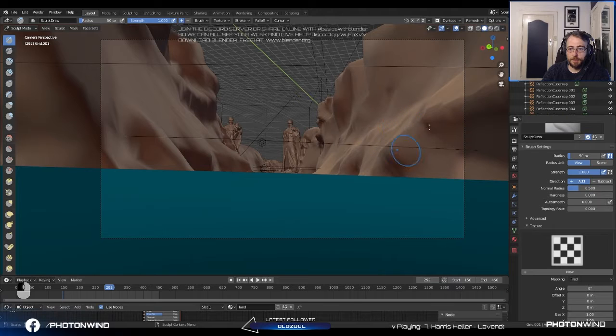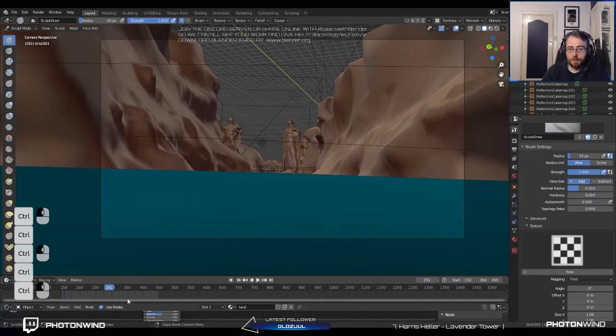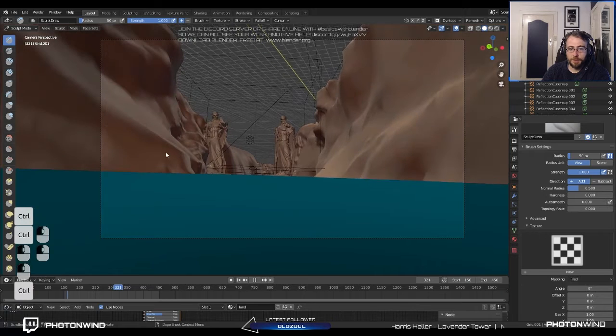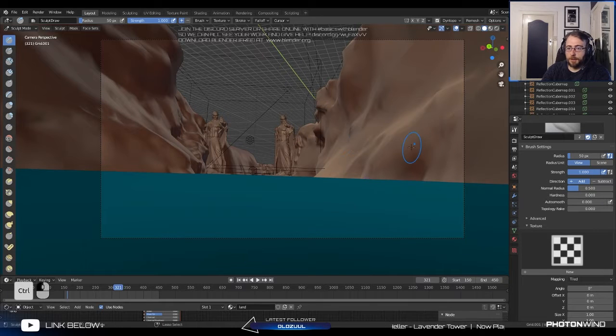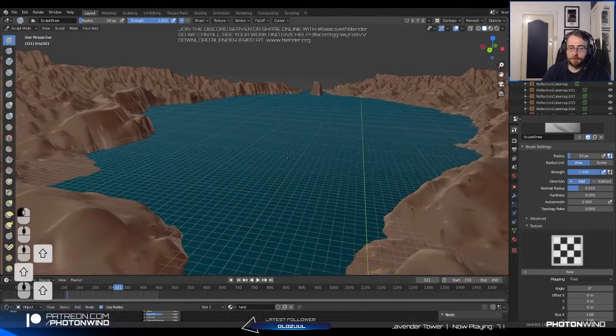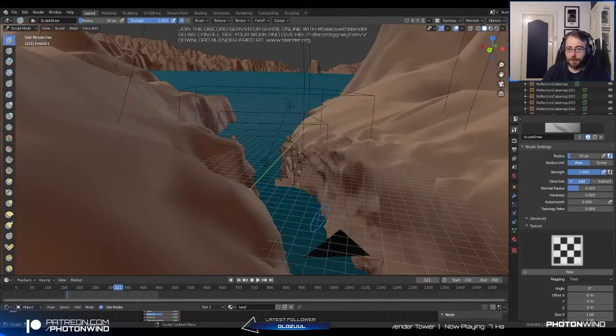foliage and grass and vegetation in a really simple procedural manner. Doing stuff procedurally is way better in the long run than doing everything manually, because if you've got a 30-kilometer scene like this, you can't do everything manually.